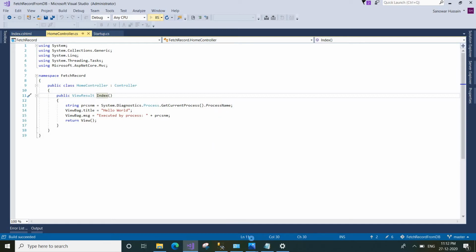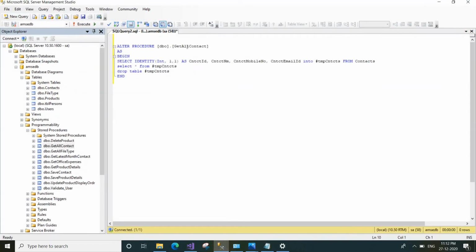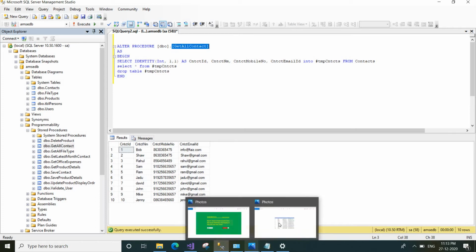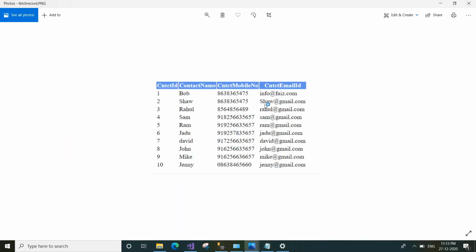In this session we will fetch these contact information records from the database and show them in the view page like it is displayed here.